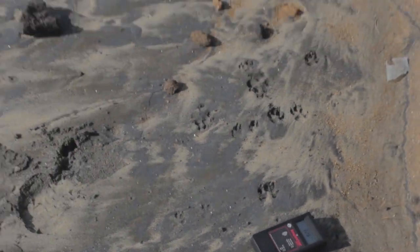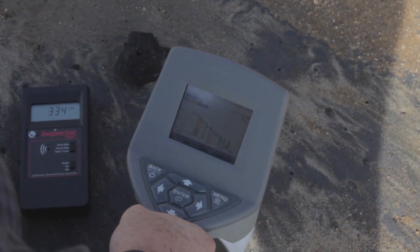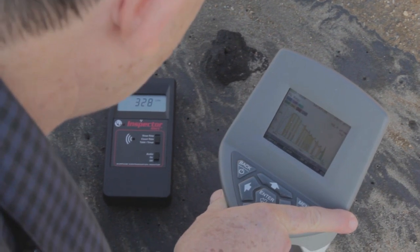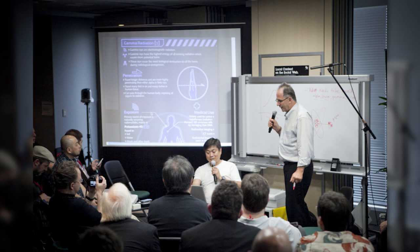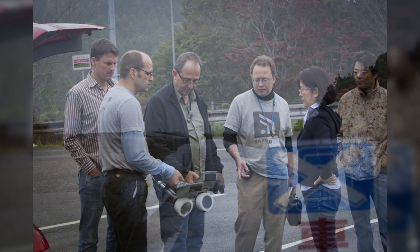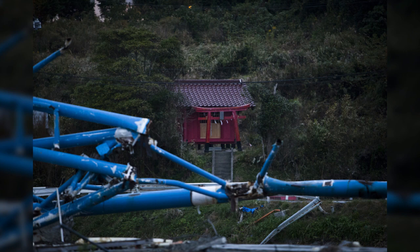We're going to take out the spectrum analyzer right now and take a reading right here at this spot and see what we're seeing. We're building the spectra right now. It's already identified thorium-232, radium-226. We're not seeing anything that looks like something coming from Fukushima Daiichi. I've traveled to Japan 9 times since the accident, and I've been on a beach in Iwaki, in Fukushima Prefecture, and looked at the spectra there with this same instrument. Primarily what you see there is cesium-137 and cesium-134. And I'm not seeing a trace of either of those here.